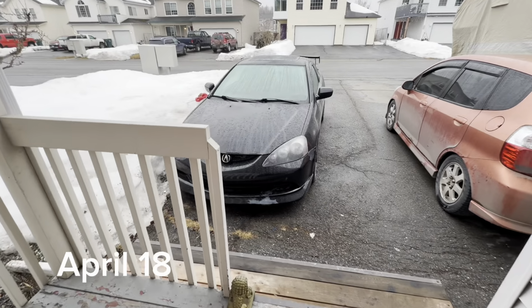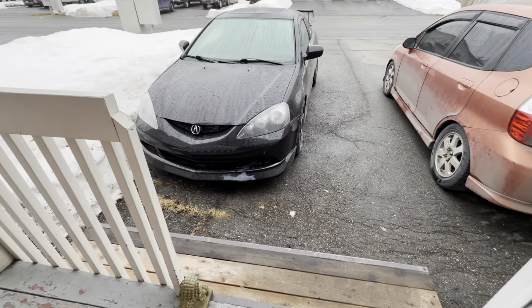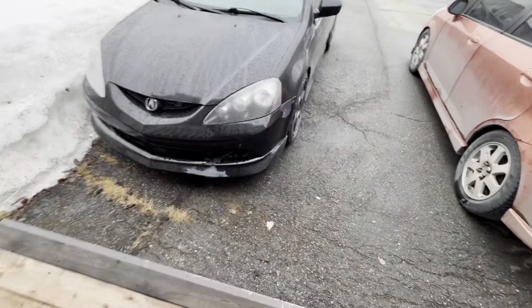I actually still have to fix the RSX. Probably do a little walk around of that in the next clip, of course. Right now, I'm just getting ready to load them up and drop them off at the shop because I'm a little bit busy today at the time of this recording. So I will be working on the RSX and giving it a little walk around tomorrow when I have more time. So yeah.